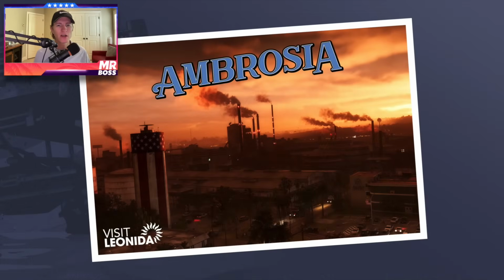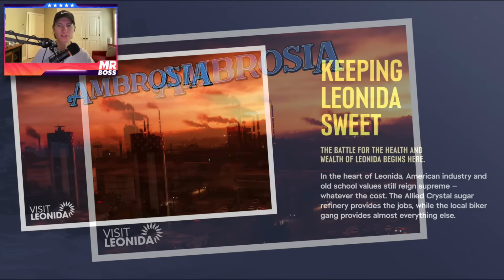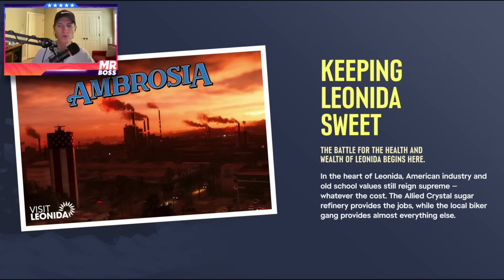Then we have the area of Ambrosia, which is set with this super dark, burning red sky. And this place really interests me because I wasn't too sure what this entire area was going to be about. But it says, "Keep Leonida sweet. The battle for the health and wealth of Leonida begins here. In the heart of Leonida, American industry and old school values still reign supreme. Whatever the cost, the Allied Crystal Sugar Refinery provides the jobs, while the local biker gang provides almost everything else." So that right there is Ambrosia.